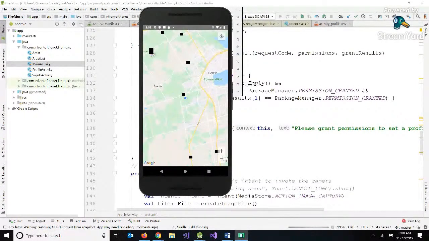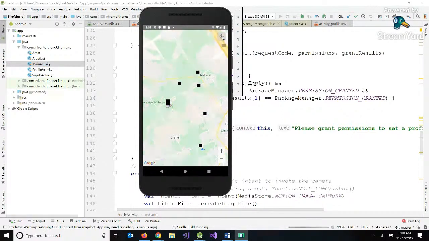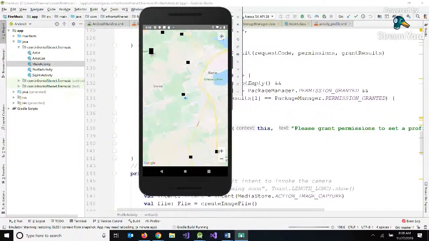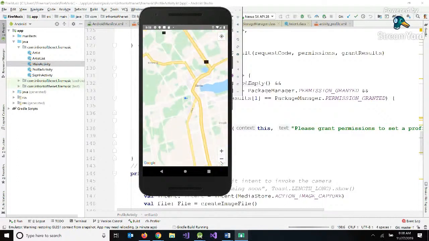And then we'll add a maps activity, and we're actually going to use one of Android Studio's templates for this. We won't build the activity from scratch. It'll give us a Google map, but we're going to have to set up a couple of APIs. We're going to have to set up an API key so that we can use it. And then we can enable location services and some of those other features. So it'll actually look like this. This was me playing around with it yesterday.